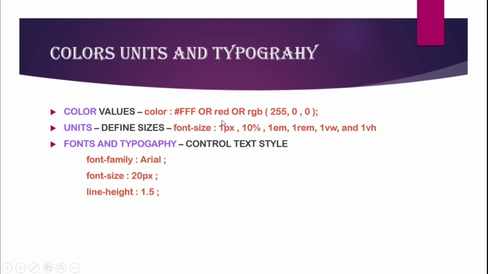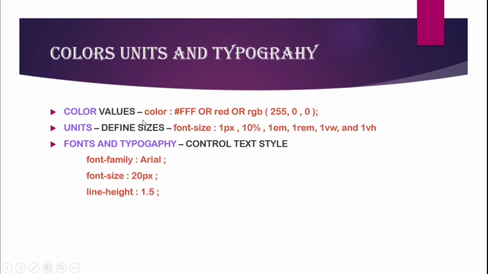Like here I mentioned red, or you can also use RGB colors, which is nothing but red, green, blue colors. This is what was used in the olden days, but recently we are mostly using hash codes, or we directly mention the name of the color. RGB is also used, which is 255, 255, 255 for white color, and by changing the values, like 255, then 200, then 150, you can create one color. So that is how you can use colors. Three ways that you can add colors: by using the hexacode, by directly mentioning the name of the color, or by using RGB, red, green, blue.